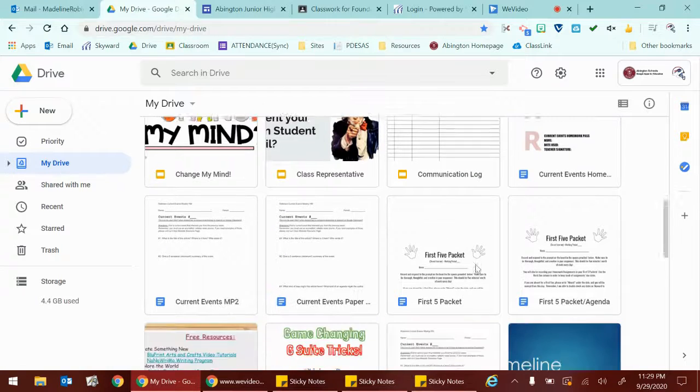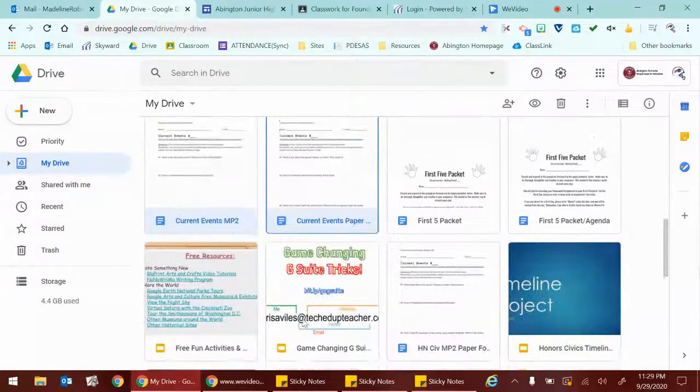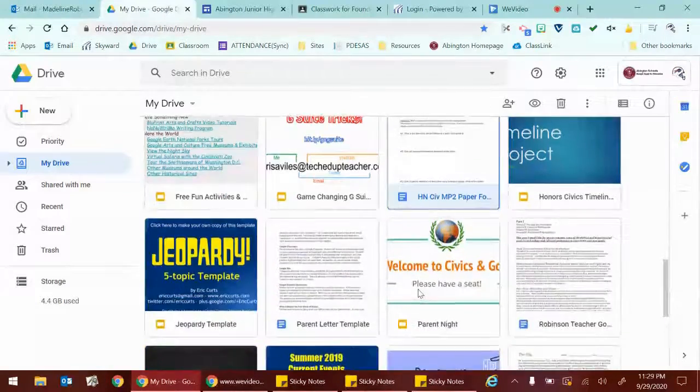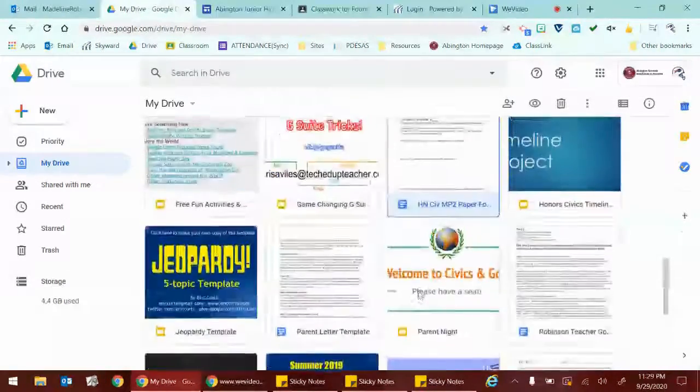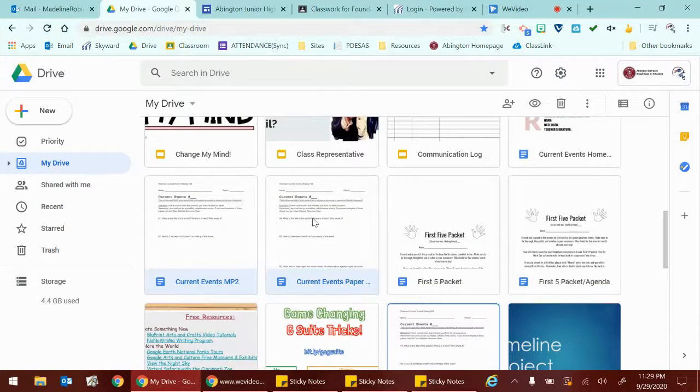And there it goes. Okay, so we can do the same kind of thing with the other current events paper. So I can click, I can control click. I think I have another one. I can control click. I think that might be it. Okay, so that's pretty much everything I want to move there. So I can do the same thing with multiple documents.